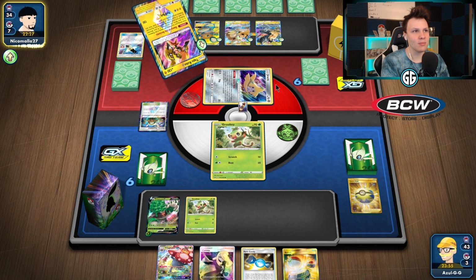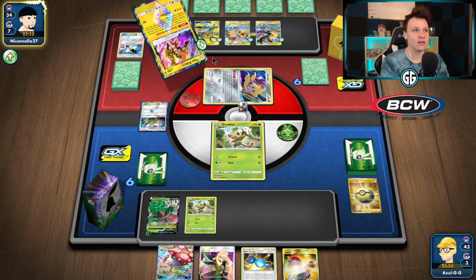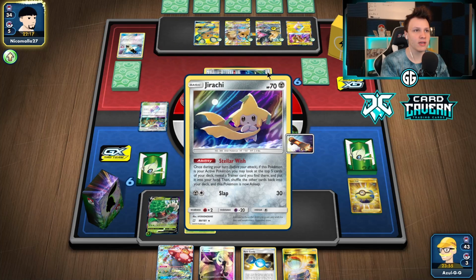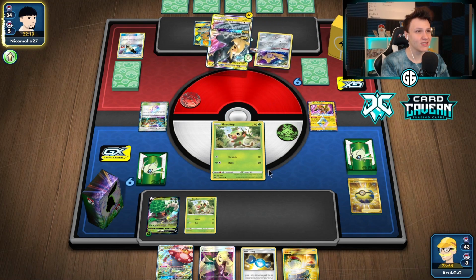There is the escape board. Here comes the dance or an E-switch. They could even get an E-switch. There's so many cards that they could get here. Yeah, ton of cards to potentially get here. So we're a little bit in trouble here. Our Grookey is almost definitely going to get knocked out. And then we're going to have to hope to draw pretty well off these next couple cards.